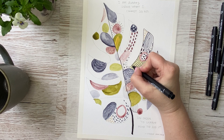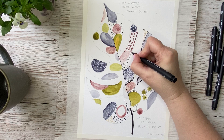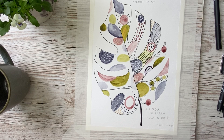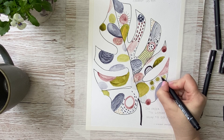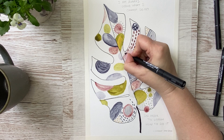I'd also like to mention that I have a Patreon site where you get ad-free videos and free sketches — lots of good stuff there. If you want to check it out, it's Miriam Thompson Art Studio and I'll put a link down below. Also, if you want to paint the same leaf as I'm painting here, I have a sketch available on my Gumroad site for a very small amount, as it does take some time to make these sketches.